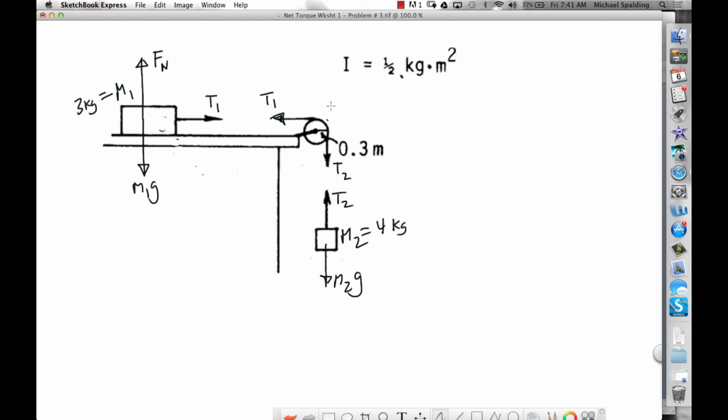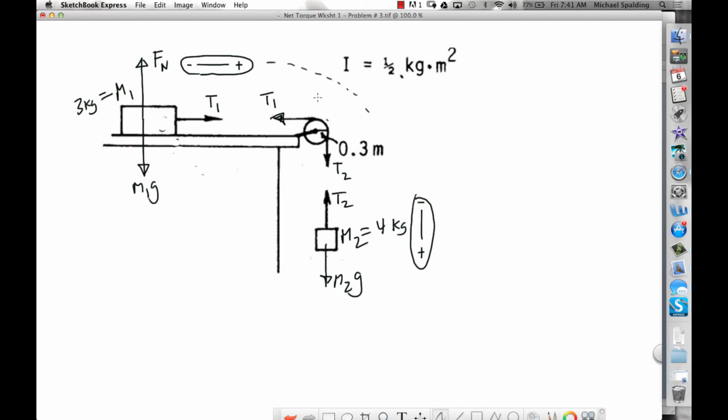Look, you want the direction of the acceleration to be positive. Which way is M1 going to accelerate? M1 accelerates to the right, so we're going to say to the right is plus, to the left is minus, like that. And then that sign convention is going to go around the pulley. So over here for M2, we're going to say down is plus, up is minus. Okay? And you want that acceleration to even agree with the rotation of the pulley.